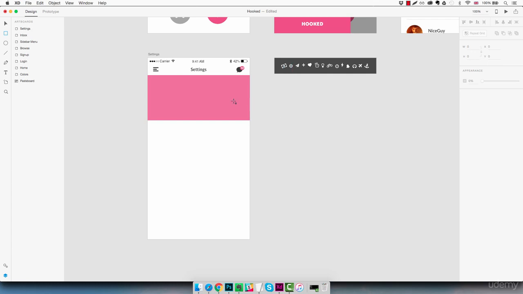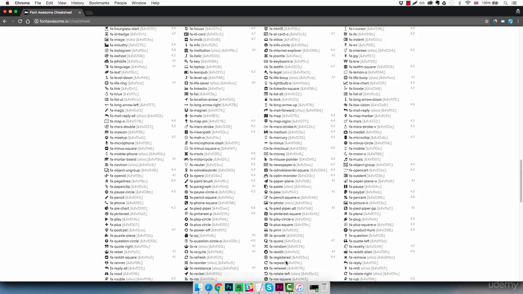Okay, so now we can start creating the icon pattern, which we have here in the background. I used all these icons you can see here to come up with that pattern, and then I just used a repeat grid. So let me show you how it's done. We're going to move back to Font Awesome, which is where I got most of the icons, and I'm going to get the first one of the list, and then the rest of the others we're just going to take from the icons we have in XD.